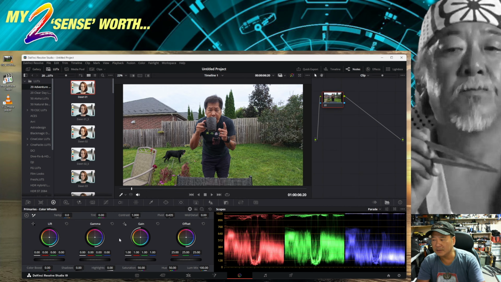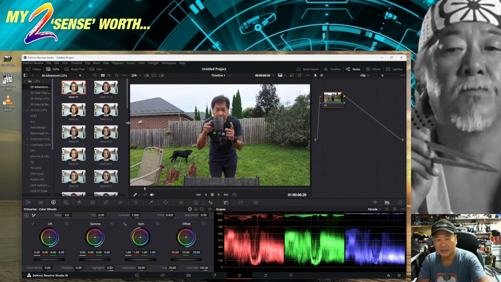If you look at the bottom here, these are all your color grading tools. For the average user, when they look at this, they want to jump off a bridge. They'll be like, where do I start? For me, I've been doing this for years. I know what I have to do at the bottom, and I can color grade very efficiently here. But the average user, which is the target audience I usually like to talk to, has no clue what this is at the bottom. Okay, and this is where the LUTs come in.